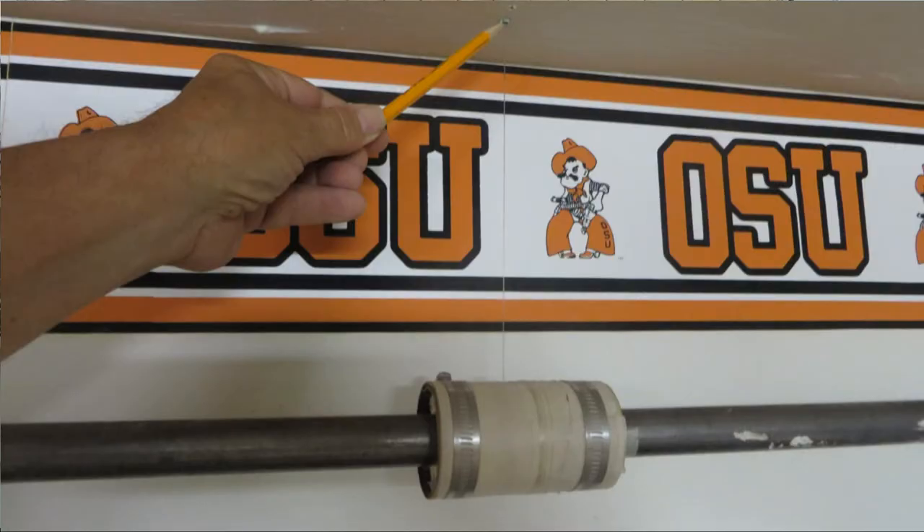That's really all there is to method two — simpler compared to method one. Method zero is the easiest but the balls are in the way all the time. I ran the line directly from the cylinder up into the attic, punched a little hole in the sheetrock, and routed the line right underneath the underside of the roof with screw eyes. I brought it over to a spot near where the tennis ball hangs, then ran it down through a piece of three-quarter inch rigid electrical conduit. It had to pass through about twelve inches of insulation between the attic floor and the sheetrock ceiling, down through a hole, and there it is.